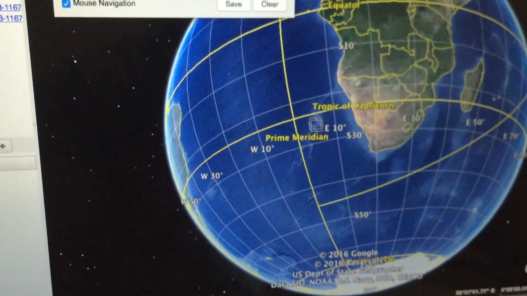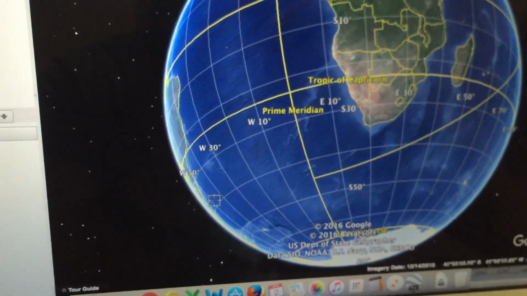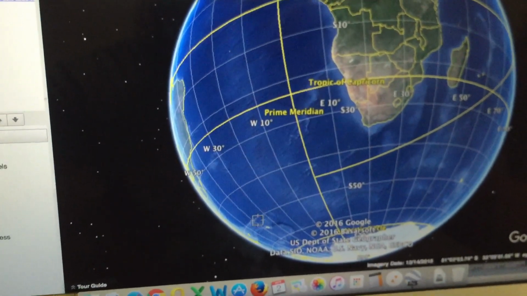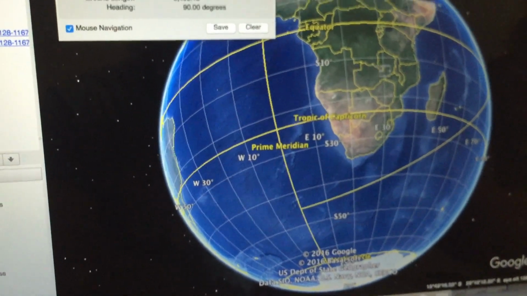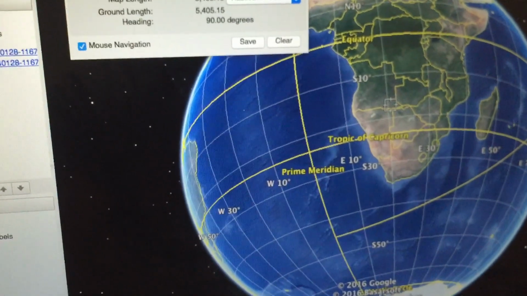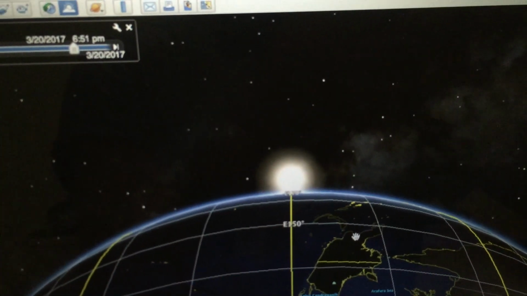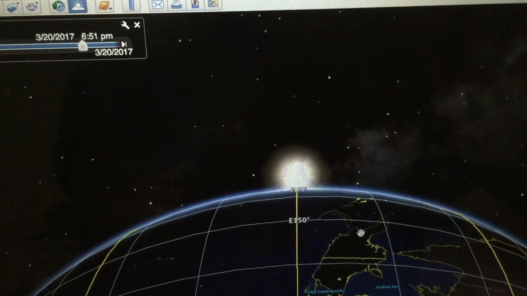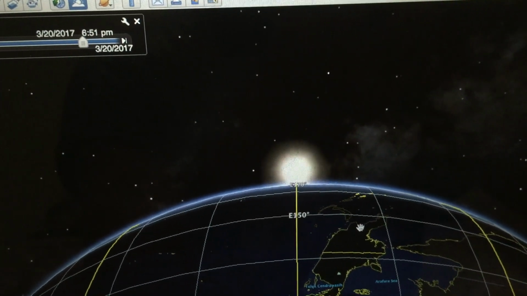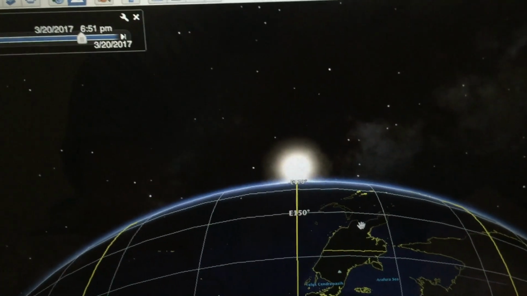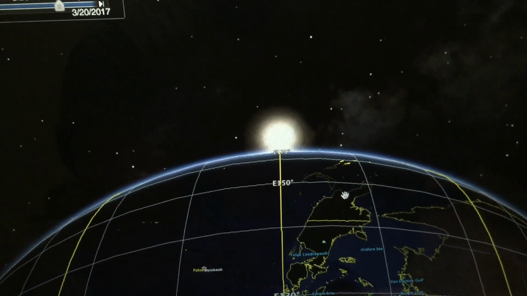The directions of east and west are correctly displayed along these lines of latitude, which are all parallel, and at no point do these lines of latitude cross the equator. And we'll have a look at how that works when we're looking at the equinox. So now we understand that the Google Earth ruler is drawing a great circle line, and that a great circle line will change directions and therefore is not indicating true east and west.